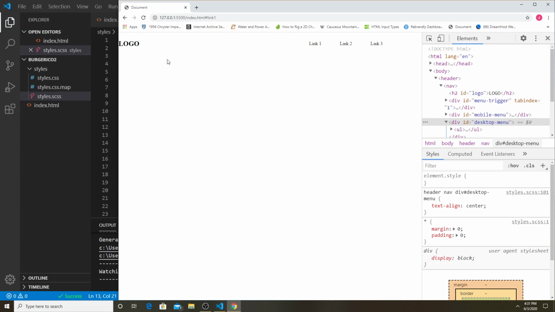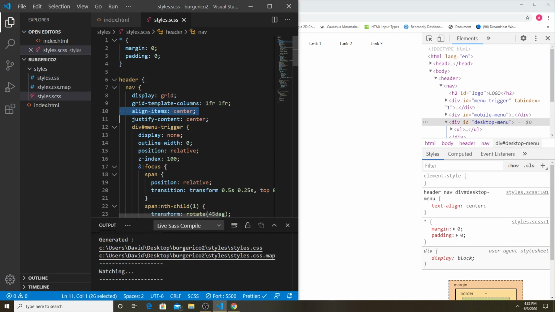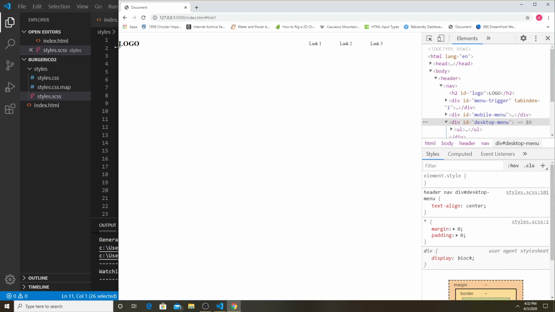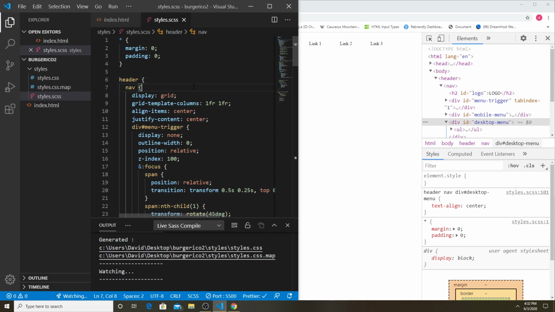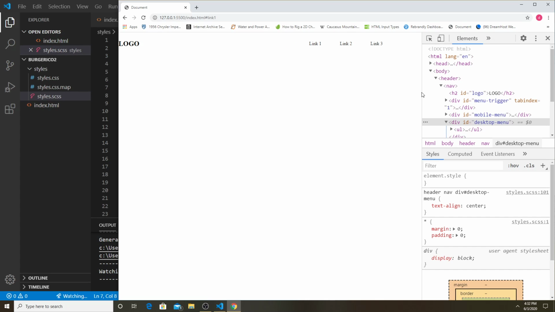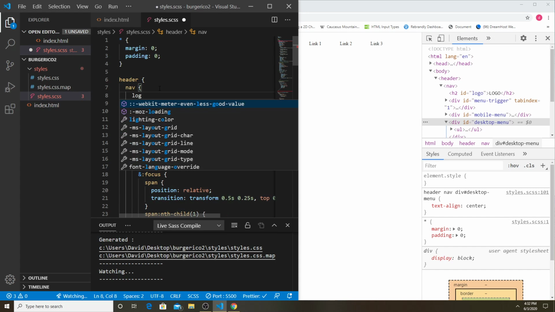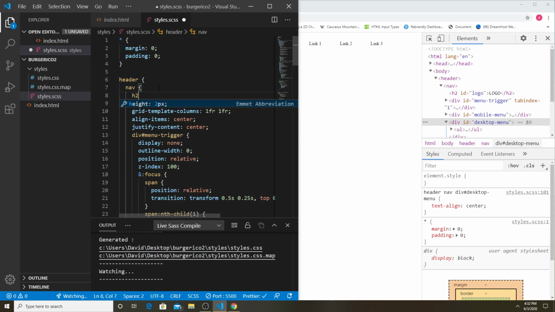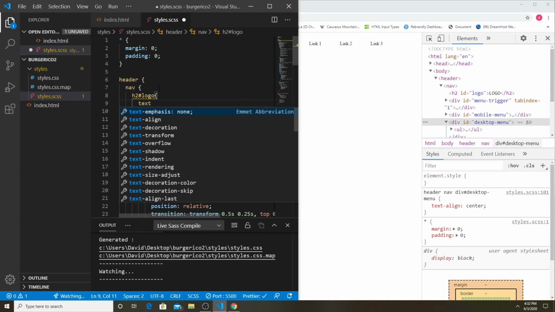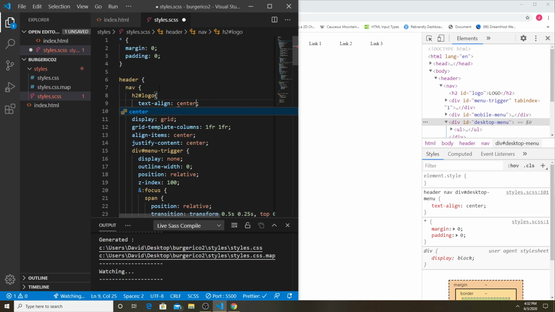Okay, so you could have it on the right side, and you could give this logo a little bit of padding on the left, so it's not so close to the edge. We could also text align center that logo. So nav h2 hashtag logo, text align center.